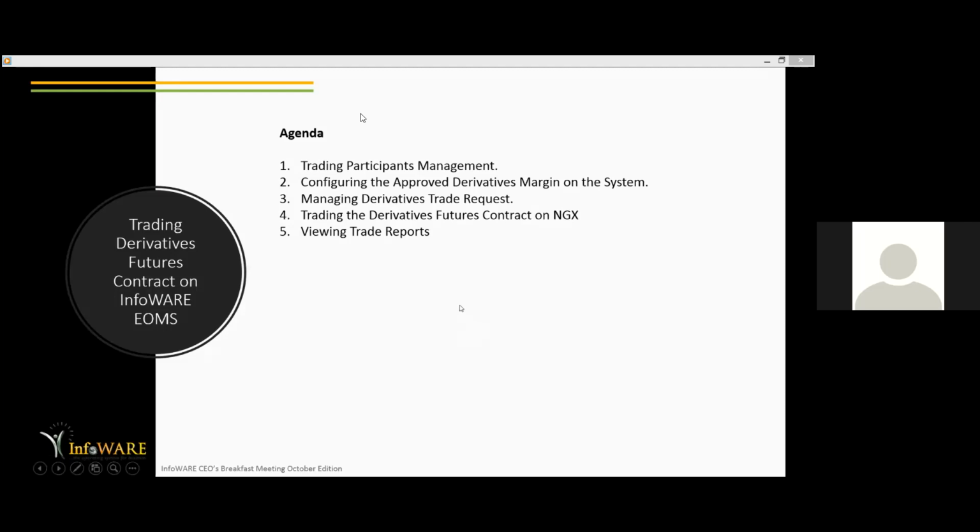So without further ado, we're going into the system right now to show you how these things are performed. Derivatives is a very important thing for both sides. We're going to look at it from you as a trading license member and also as a client. As mentioned earlier, derivative is an instrument used for hedging by fund managers, or anybody that has an investment portfolio.